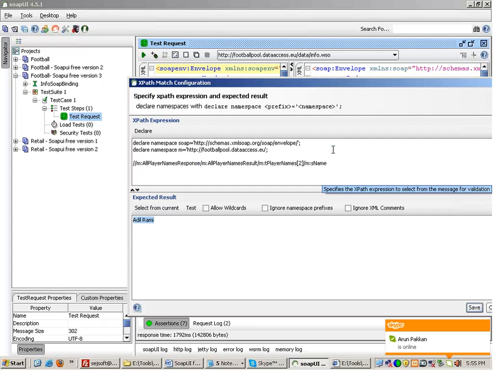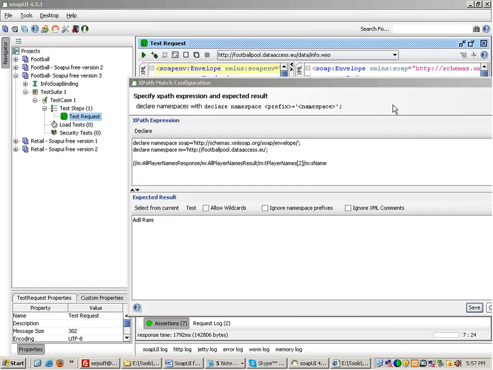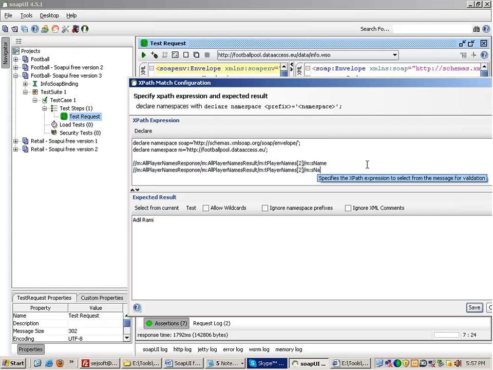Now again the disadvantage is that I cannot give two XPaths. I cannot write ID here and name here and click select. I get an error. You have to give one XPath in one XPath assertion.